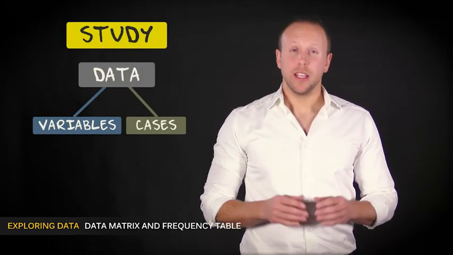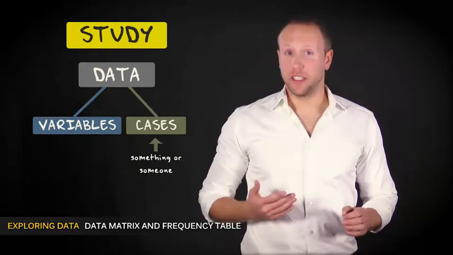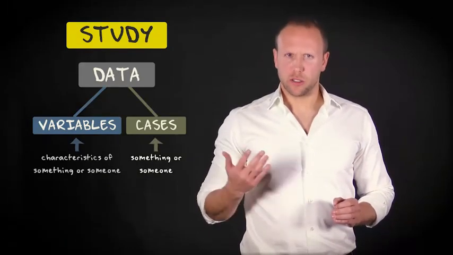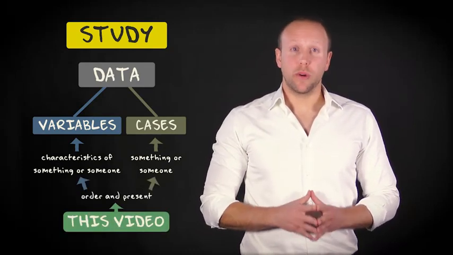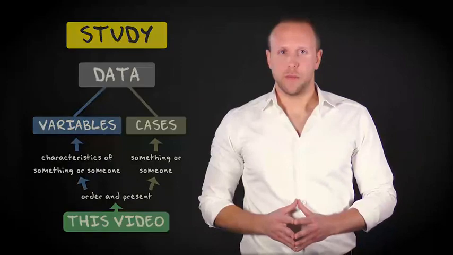If you're conducting a study, it makes sense to think about your data in terms of cases and variables. Cases are the persons, animals, or things you're studying, and variables are the characteristics of interest. In this video, I will discuss how you can order and present your cases and variables.